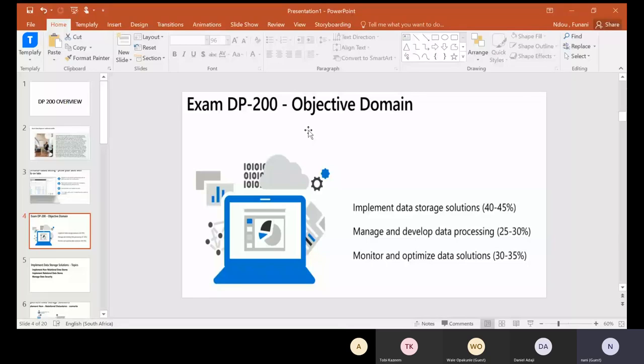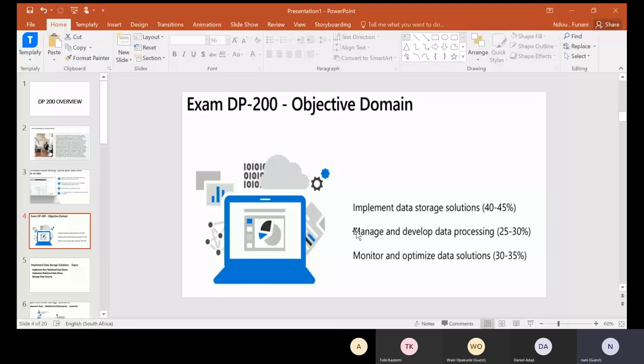I think they made sure that everyone should really grasp this because this is where you're actually connecting your data storages, making sure of your data cleaning, availability and all that stuff. It's all done at this stage. So that's why they gave it 40 to 45%, and the bulk of the exam practice questions will come from here.